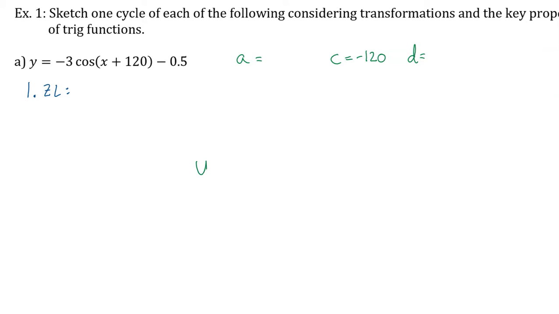And you can remember that because it's y equals a cos(x minus c) plus d. So if I put negative 120 in for c, two negatives make a positive, and that's what actually flips the sign. Okay, but yeah, so that's good. And A is negative 3, and D is negative 0.5. So we've got every kind of transformation that we did yesterday. The practice only had a couple like this, but here's one more that we're going to do.